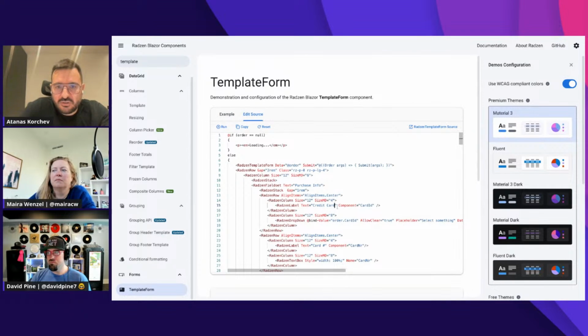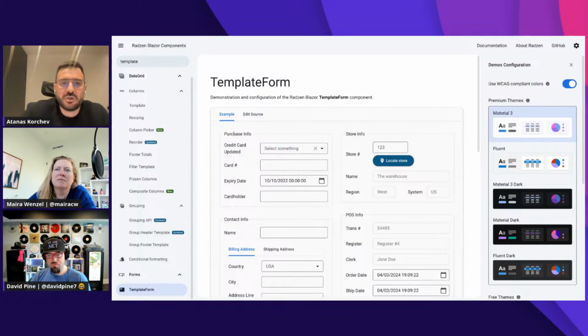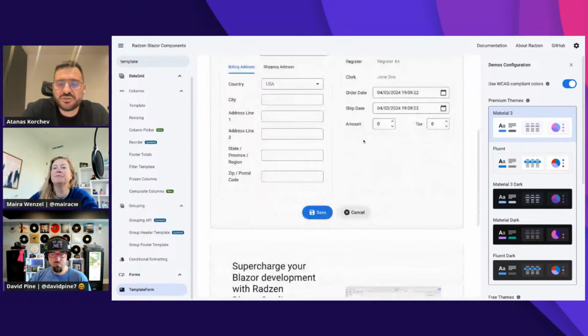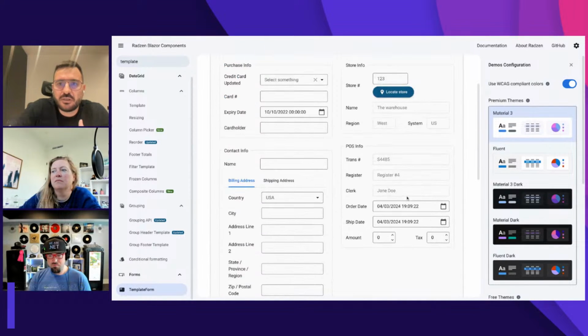Let me try to change something. Oh, that's awesome. That's pretty much a standard. It's a given these days. You can play with code live, so you can see what the features are, try and experiment.